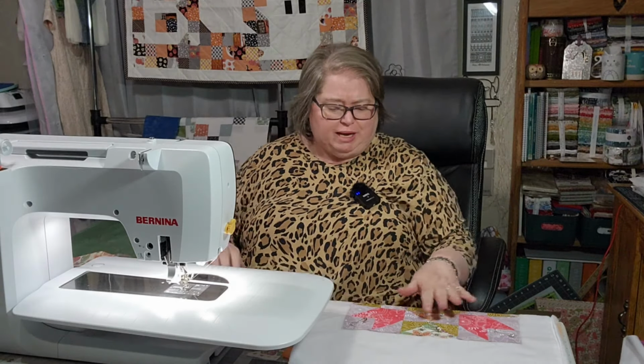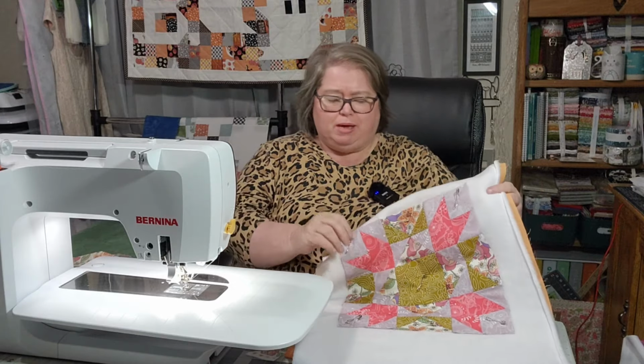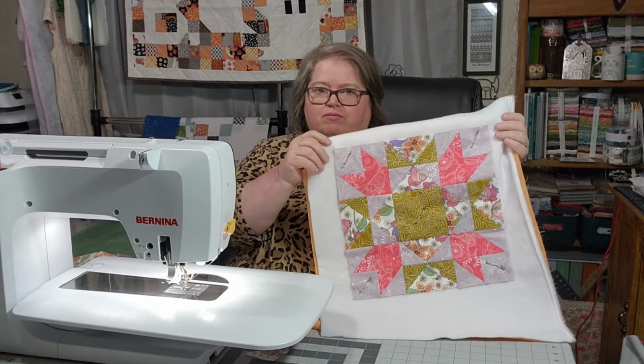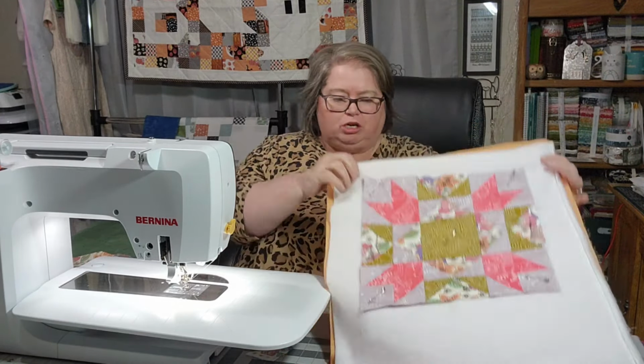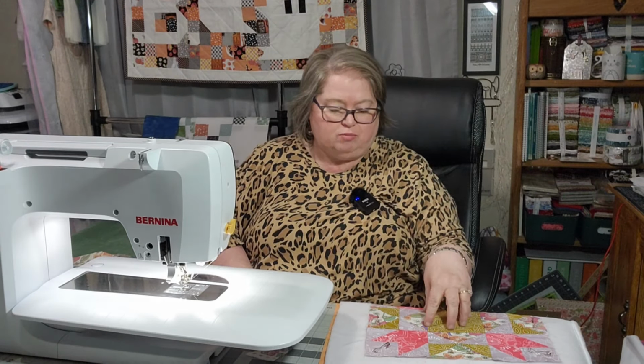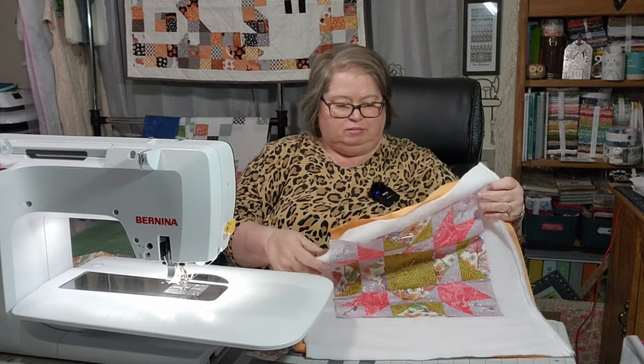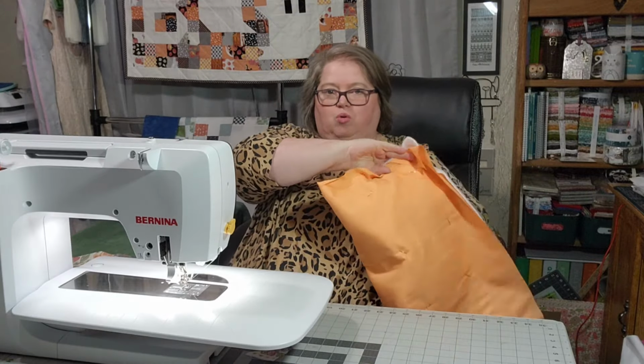I am completing a project that I had started last week maybe. This is the Creative Notions June 2024 Make It Mini. I'm pulling my boxes and working some of the projects out of them. All I am doing on this is just a basic stitch in the ditch quilt on it. I had a spare fat quarter that I'm using.